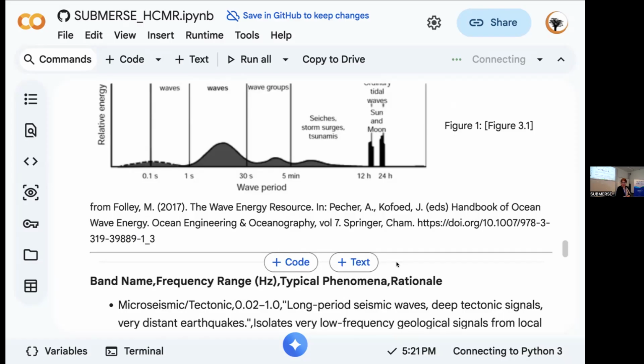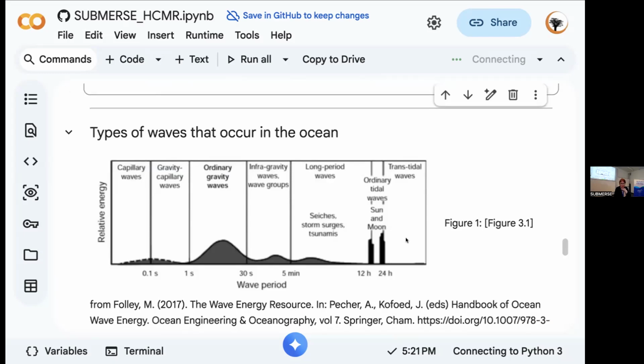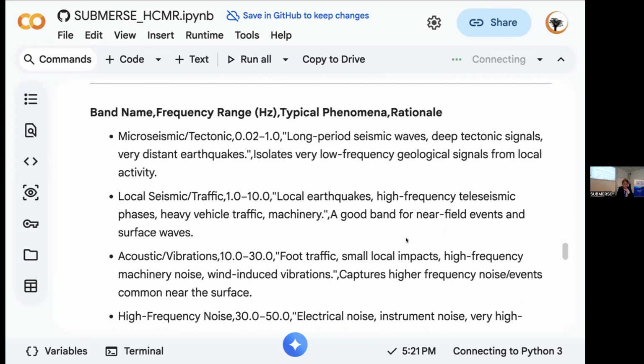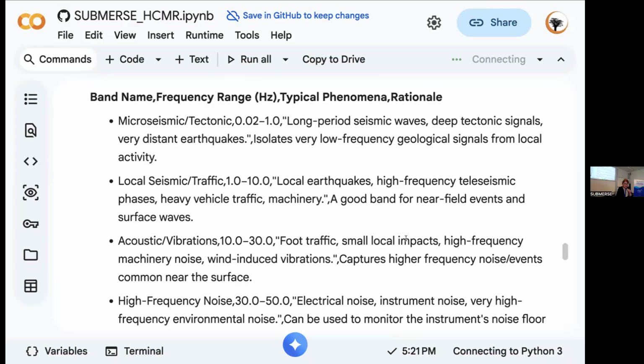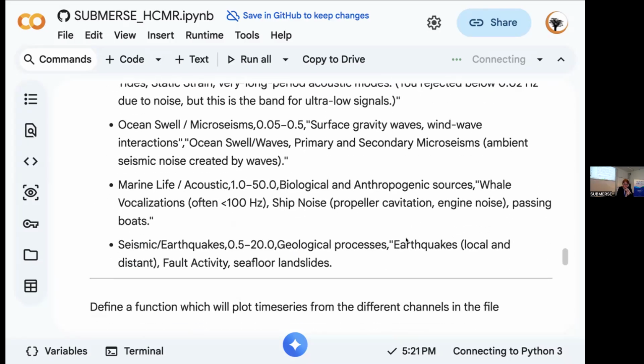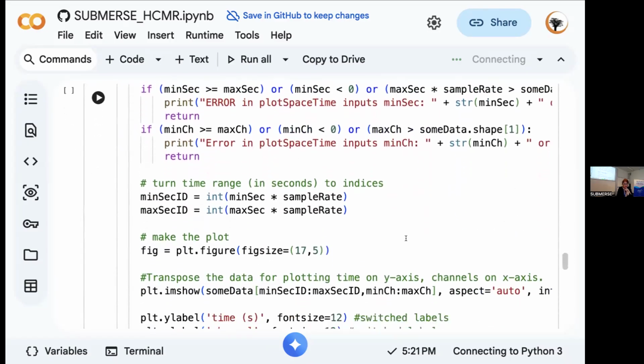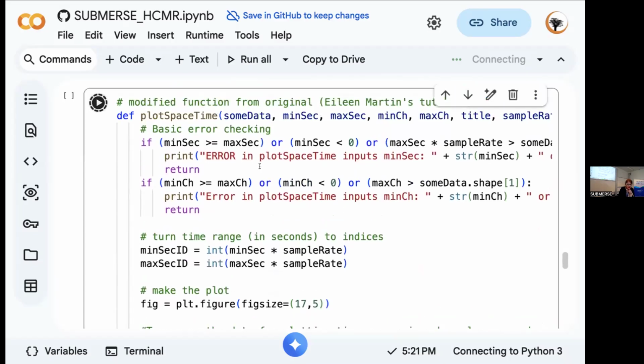We can extract a lot of this information from the FK spectra to identify different waves present, whether they're seismic or oceanographic. Even though I have put everything here in a big variety of different waves, obviously oceanographic is our focus. But we cannot pick and choose what is being recorded in the data. We can only filter out the things we don't need. So I have some functions here.